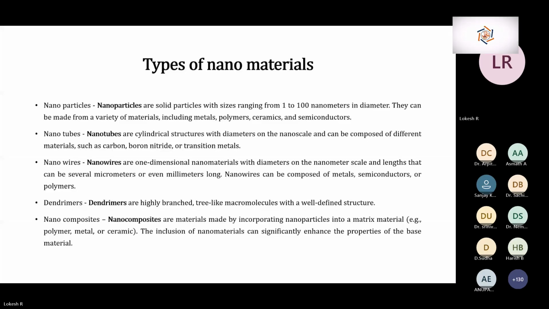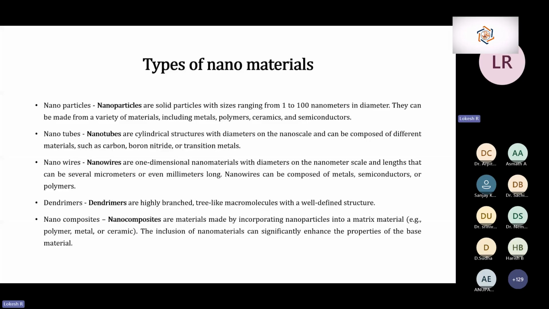Tubes and nanowires, and branched structures, are the artificial polymers. Nanocomposites are the combination of a matrix and a filler, that is, two types of materials are added to enhance the efficiency of the composite material. So here, see the structure of the dendrimer. These dendrimers are a highly branched tree-like structure. The center part is the core and the remaining is the branches.